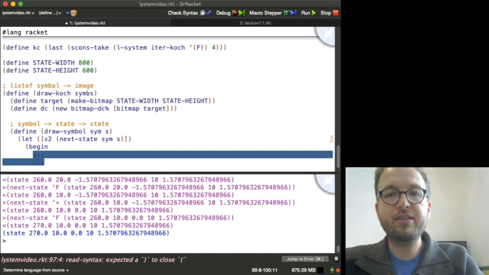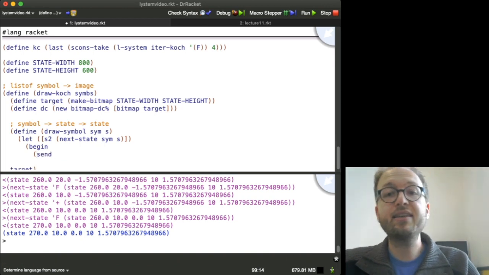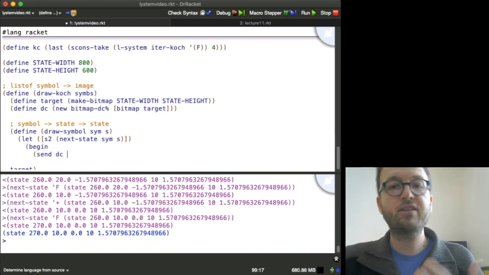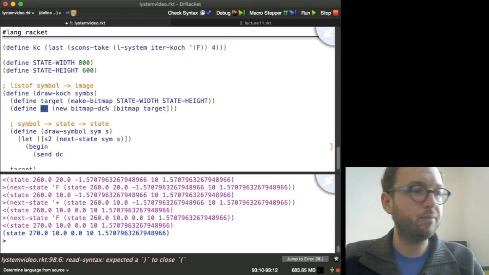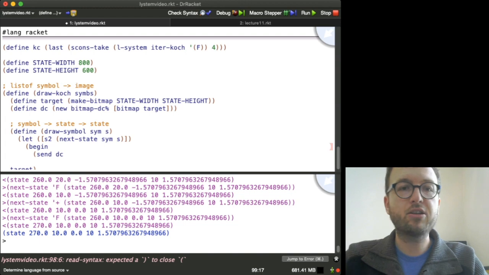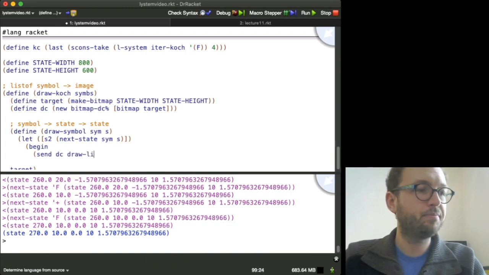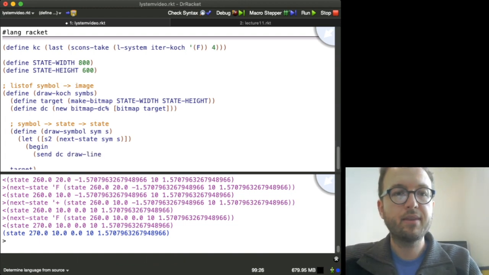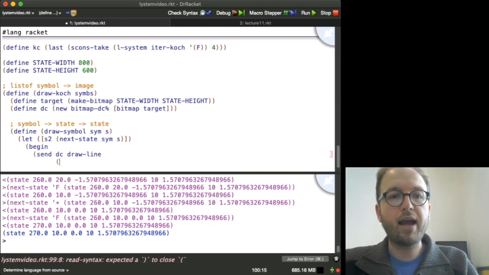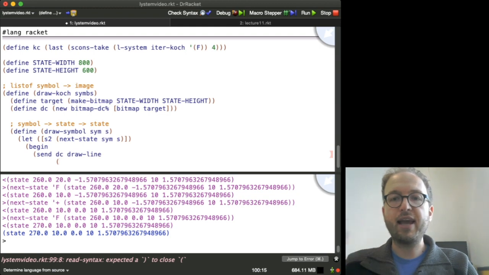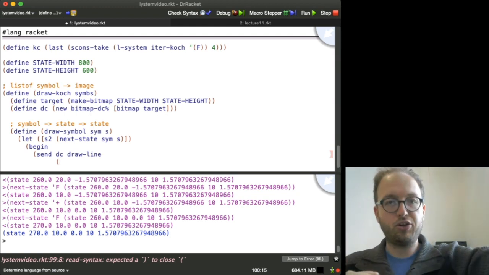So what I'm going to do is send DC. This is how Racket sends messages in its object system. So we're sending to DC, this thing here, the command draw line. And draw line has 4 arguments: the initial x, the initial y, the new x, and the new y.